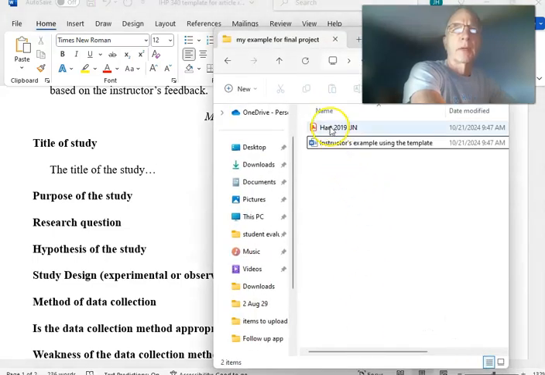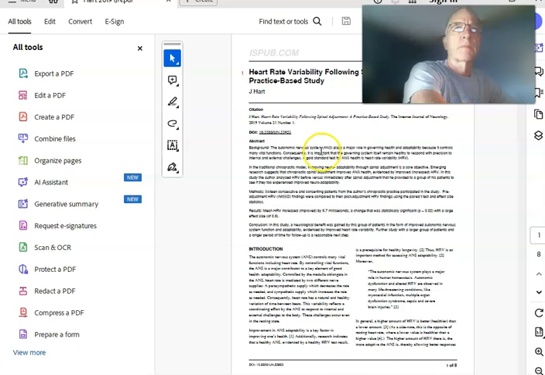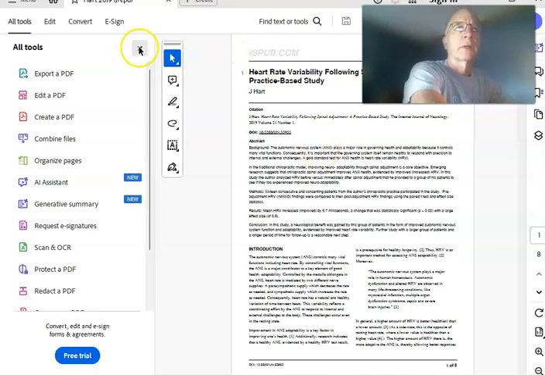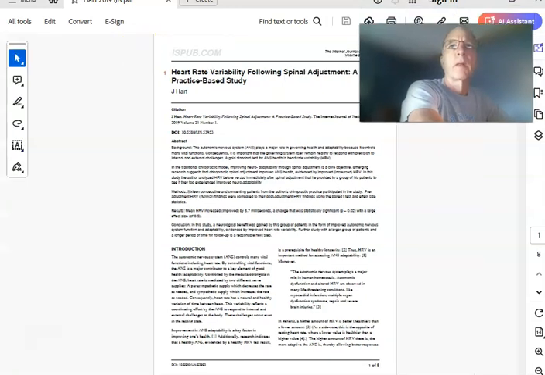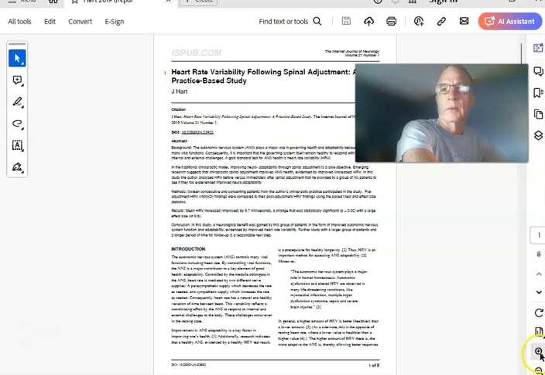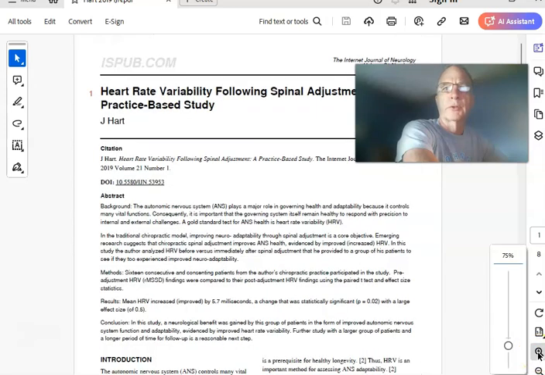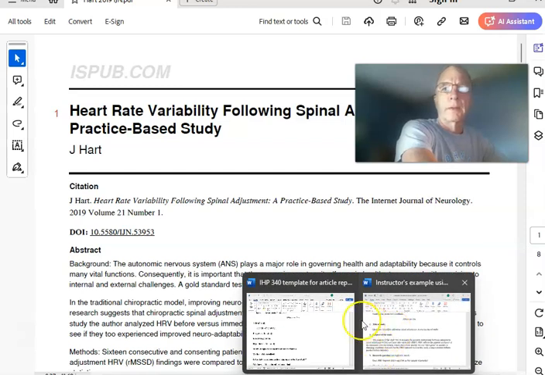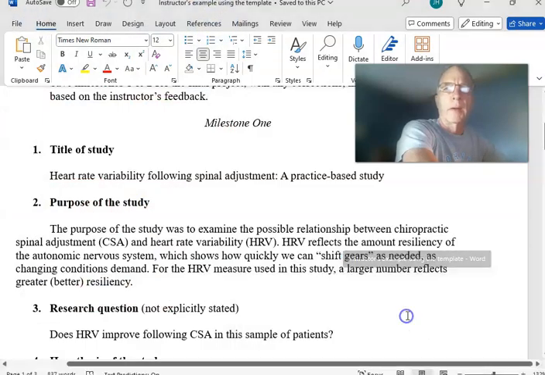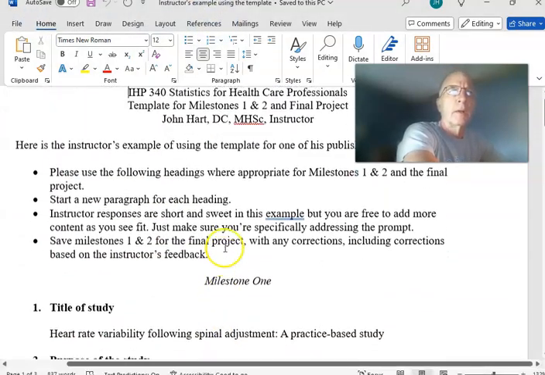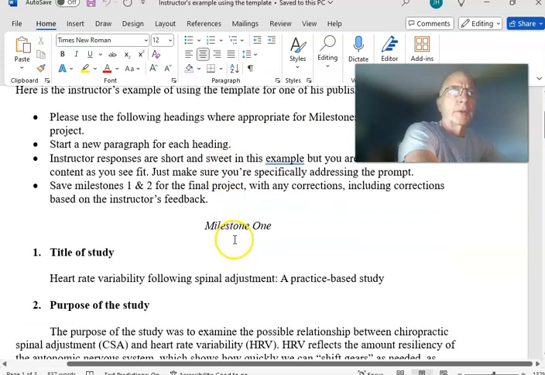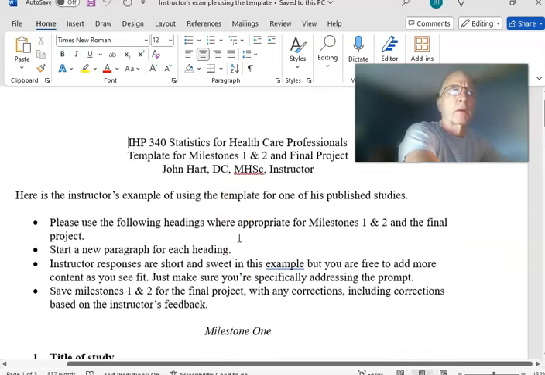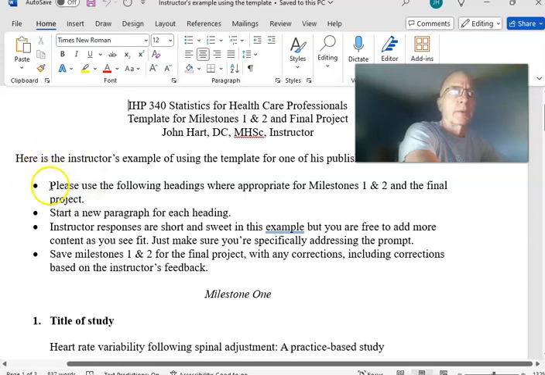And the published paper is this. And we can X out of here to make the paper a little bigger, and come down here on the lower right and click on that plus sign, make it a little bigger. And here is my sample template filled out. And some directions will be in the template, the blank one I send you.